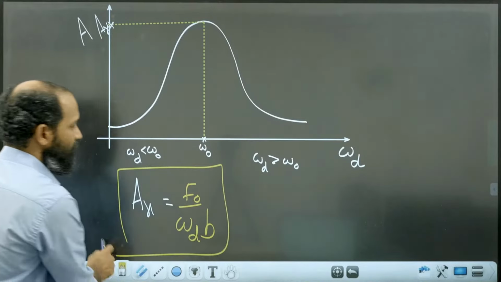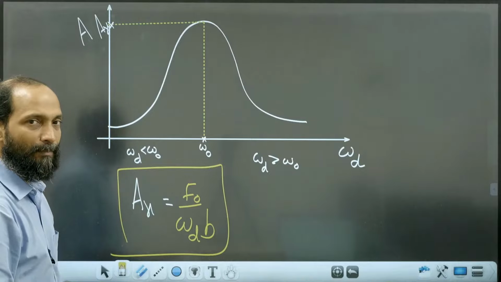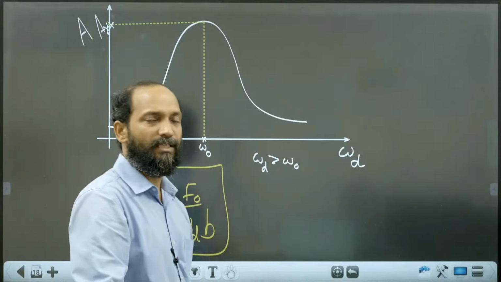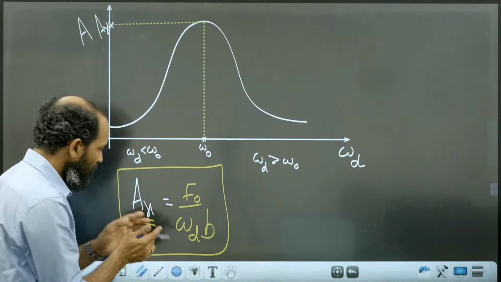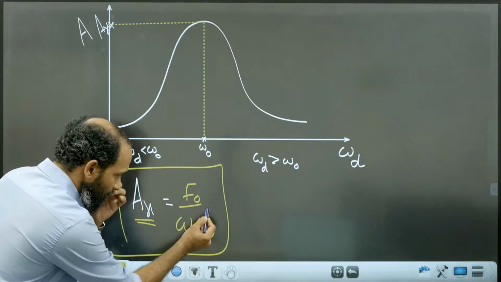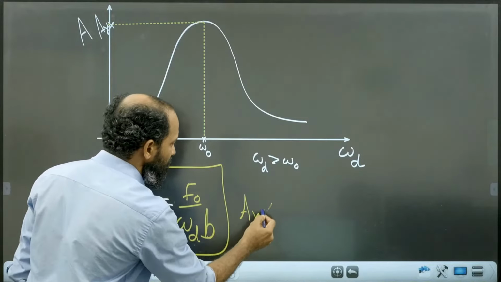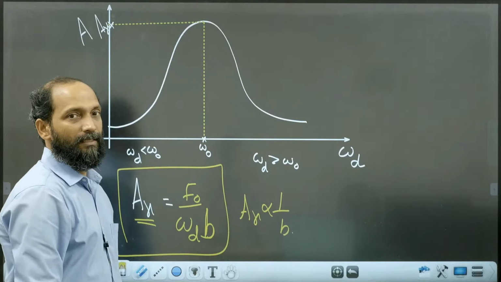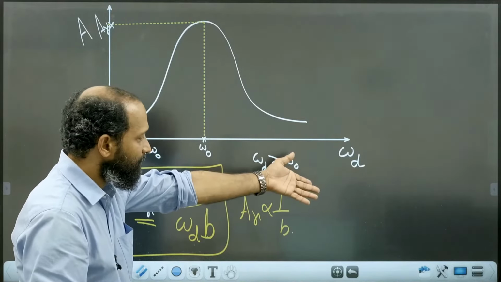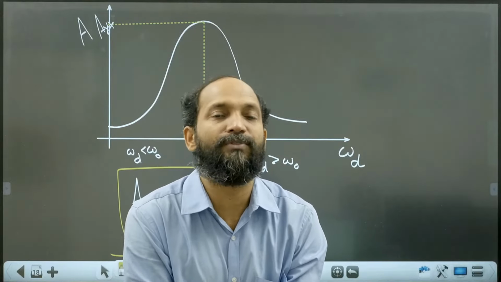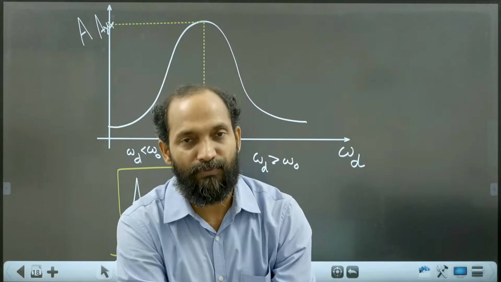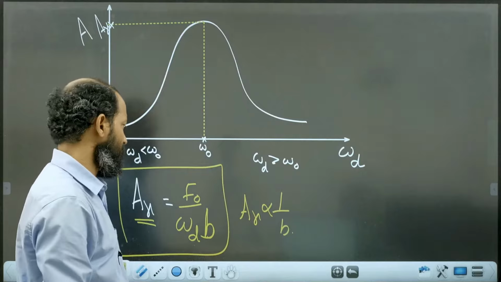This is the formula for resonant amplitude and is assumed to be the maximum value of amplitude for that vibrating system. Even that value is limited because of this coefficient here. Resonant amplitude is proportional to 1 by b. As the damping coefficient is greater, the resonant amplitude is lesser. Damping coefficient depends on the nature of the surrounding medium of the oscillating body, the nature of the oscillating body, and the surface finishing of the oscillating body, only external conditions.